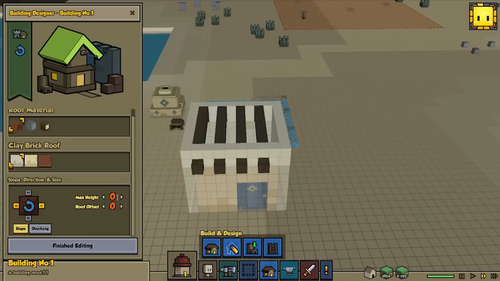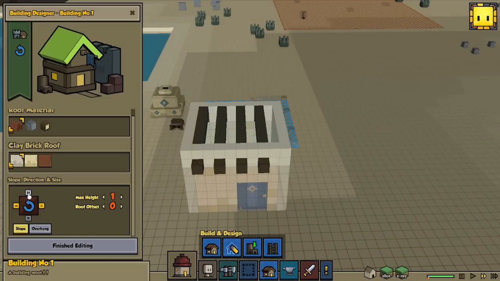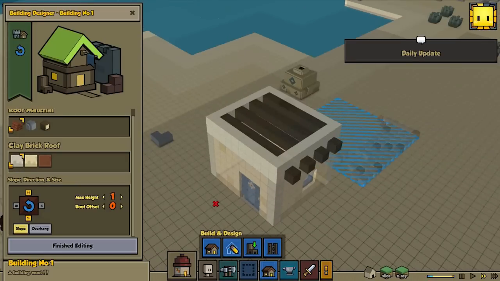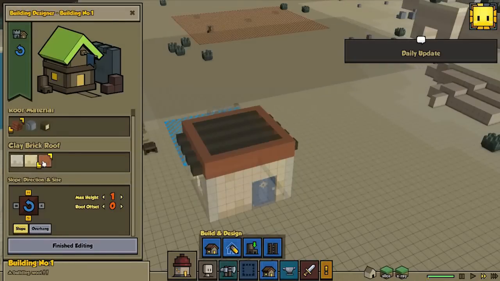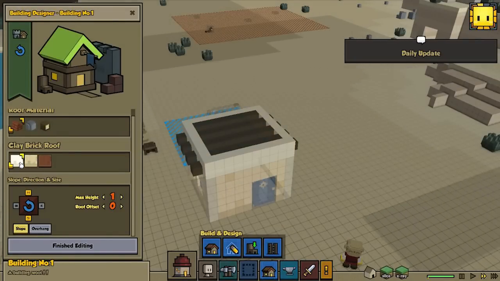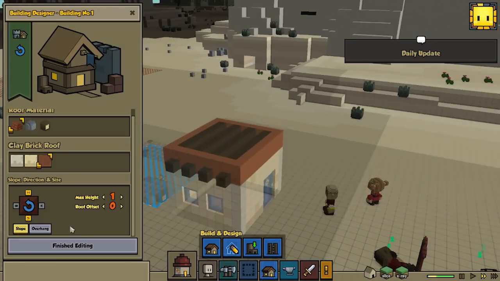I wonder what happens if we change the slope of this. Nothing, okay. I thought so. How did this change though? Oh, because we only have 2 options with this. I think this way will be the best. That's pretty interesting. Should we go for a different roof color? Let's try to go for that one.